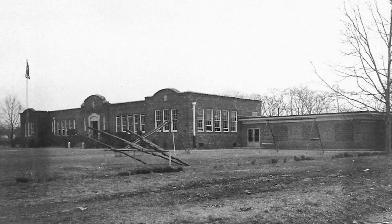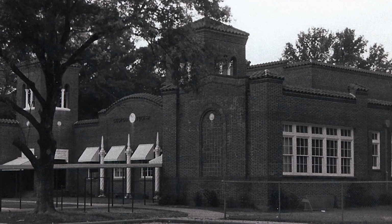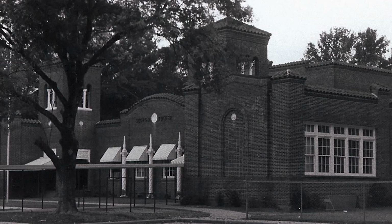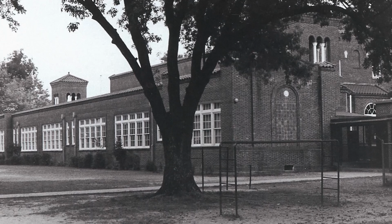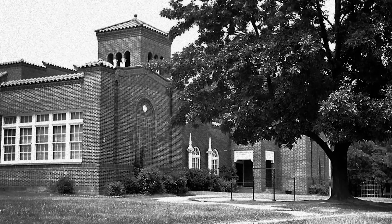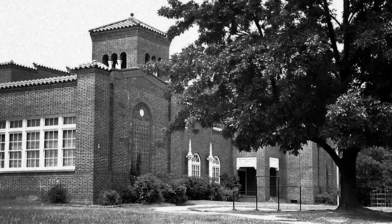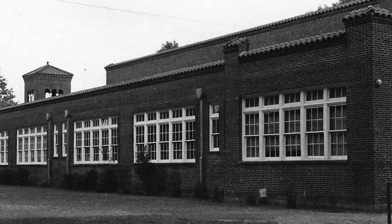Shortly after the turn of the century, Monroe officials realized the need for a school on the north side of town. They secured funds to build 6 rooms of the school. Later, an election was held to give taxpayers a voice on whether bonds should be issued for completion of the school, and the bond issue was overwhelmingly passed to finish the building. Contractor Frank Nasling was chosen to build the school, which is one of the last remaining examples of Mediterranean revival architecture in northern Louisiana. This style was popular in the 1920s and 30s, evolving from a renewed interest in Renaissance palaces dating from the 16th century.